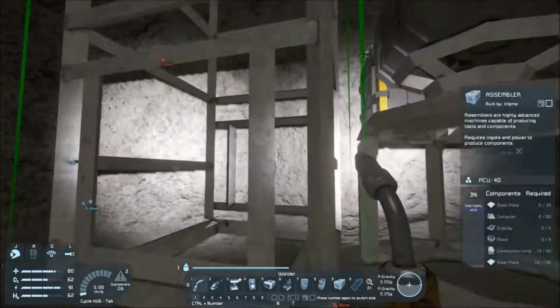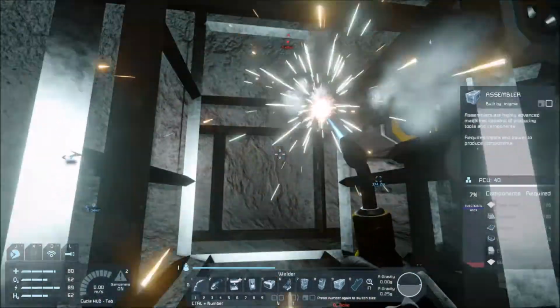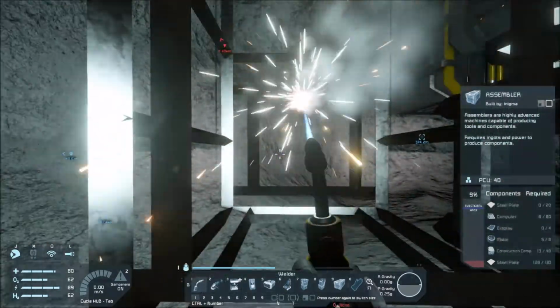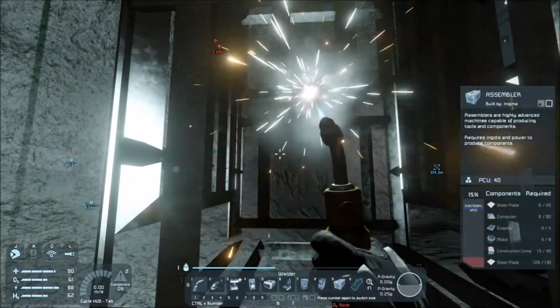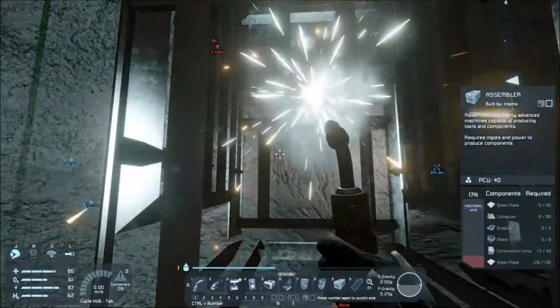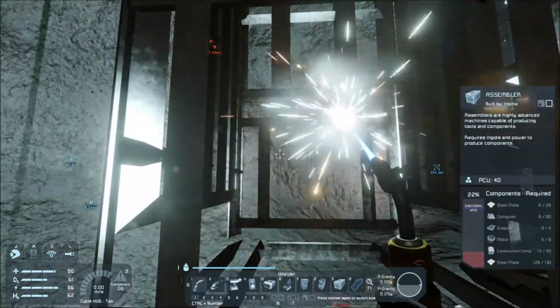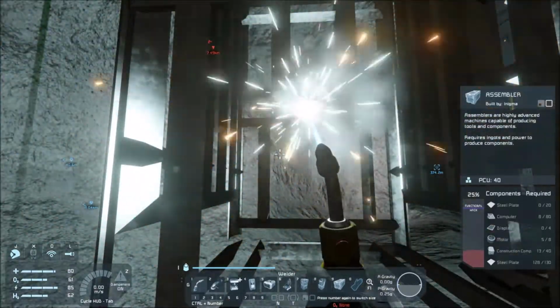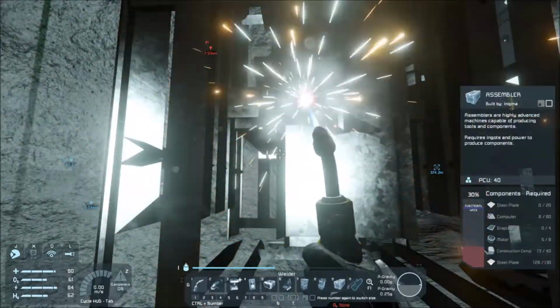So we've now ground down both the O2 generator and the arc furnace. Now we're able to make this assembler here. As you can tell, as you look at the part counts on the bottom right, we are short by some motors and computers and construction components. Don't panic, this kit has everything you need.